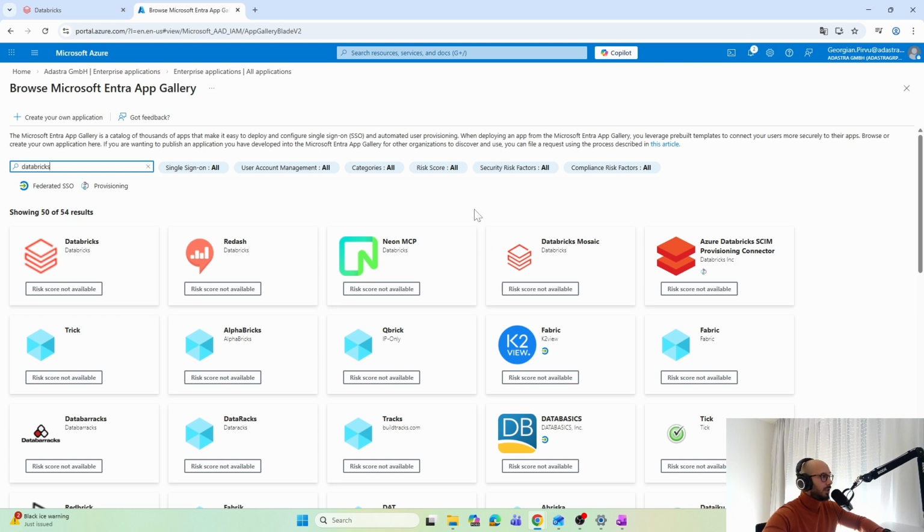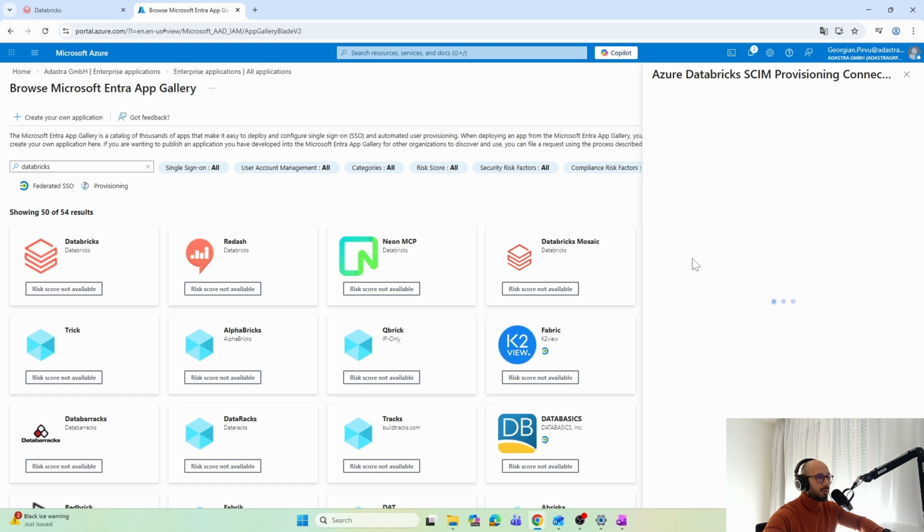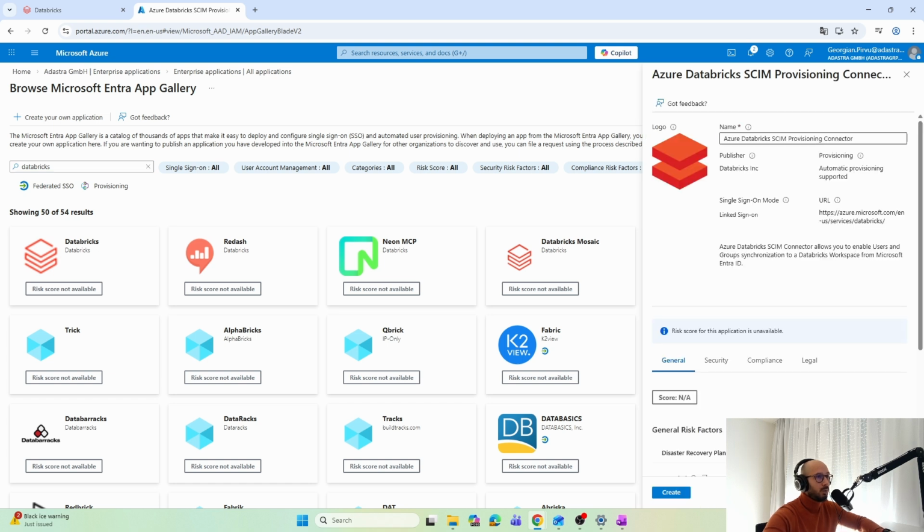And the one that we need is Azure Databricks SCIM Provisioning Connector, which is this one here. We'll have to provide a name here. I'm fine with the default one and click Create. And this is going to create my enterprise application.